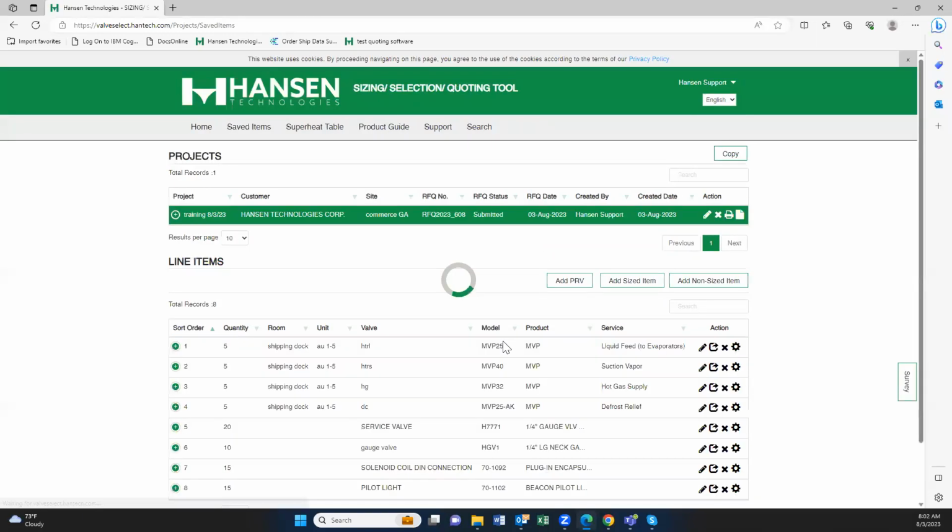And so what Hansen will do is they'll review that and then they'll send it back and you'll get an email saying, hey, your RFQ has been returned, and you'll go into your saved projects and then you'll be able to select this project and it'll show you the lead time. So two different ways, non-saved or saved. You can get the pricing without submitting to Hansen, but you could also submit to Hansen through this software and they'll return it after they review the pricing and the lead time and submit it back to you.